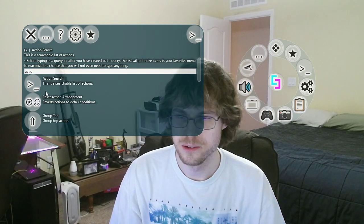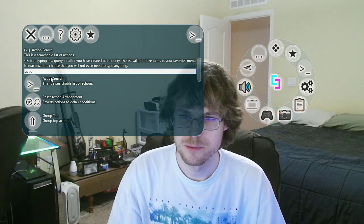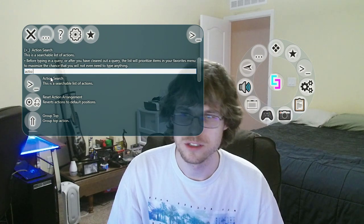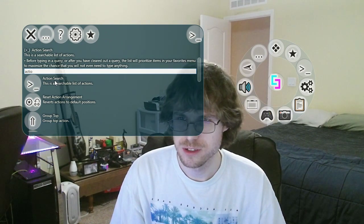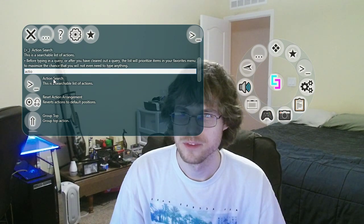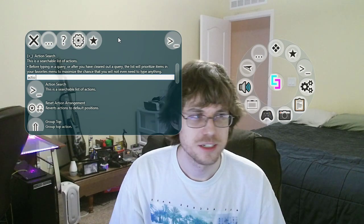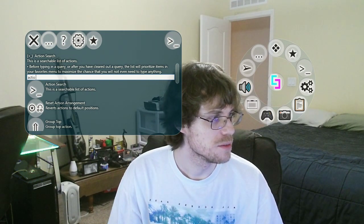Really wouldn't need to do that. But this will search things by what's in the actual name first and foremost. It'll search by what's in the descriptions. It'll search the configurations that are available for each one. So it'll also search your current tasks. So I've got a few things in here I don't need.